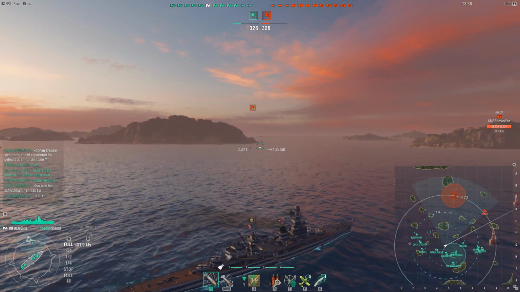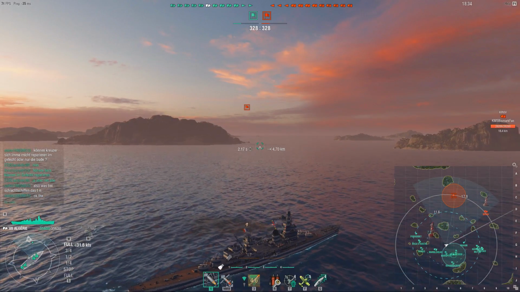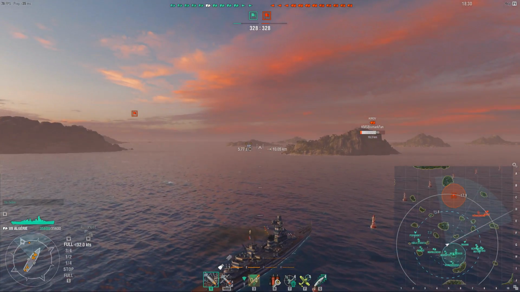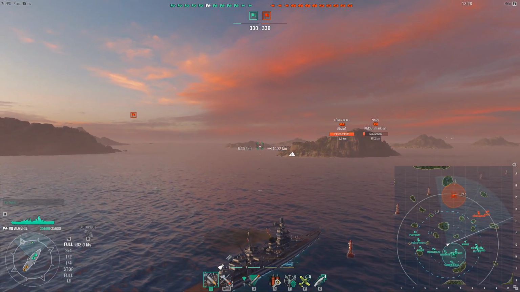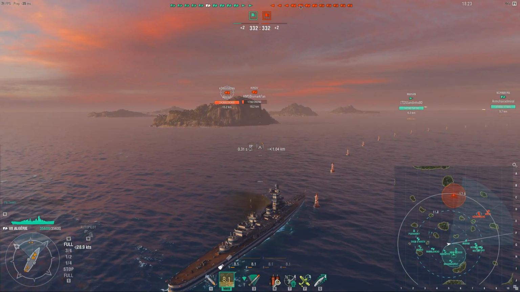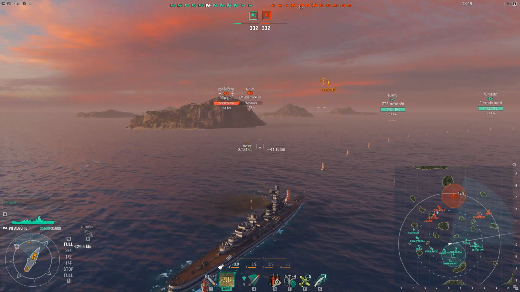So the Algérie itself is a surprisingly strong tier 7 cruiser. It's quite squishy. It has a large citadel. I mean, it does have the spaced armor thing going for it, but ultimately you kind of feel like a Pensacola because of the citadel size. You are quite squishy indeed.